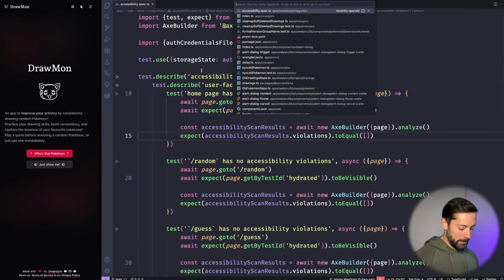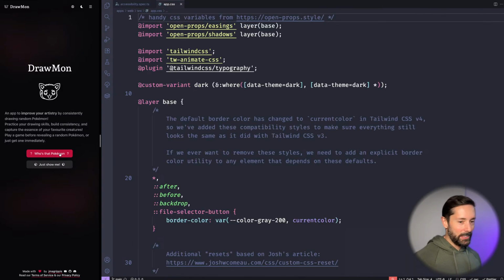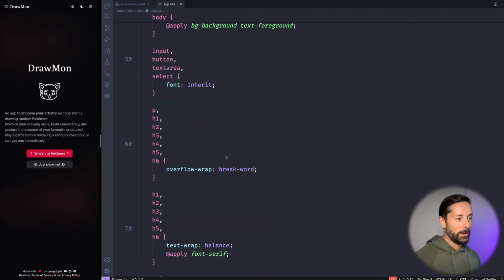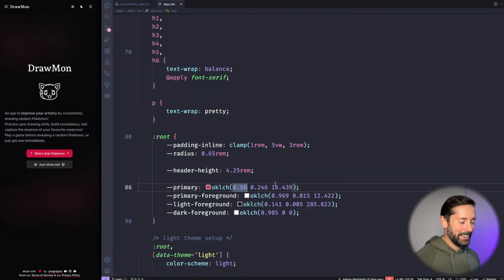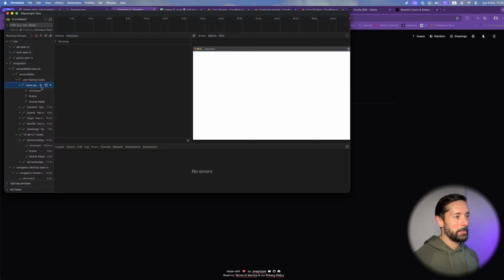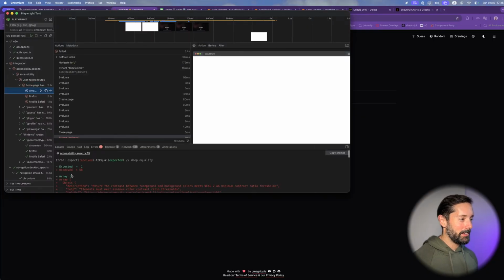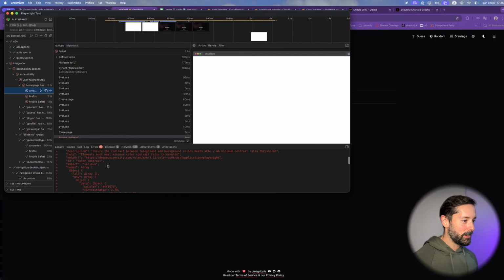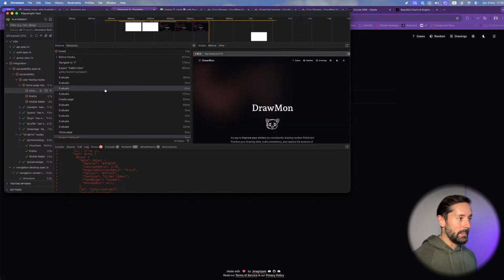So for example, if I go to the app CSS, you may have noticed that this button is a bit more red, because one of the problems was, all right, the primary color button is not visible enough, not contrasty enough. If I were to run most pages here for accessibility, most pages do have the primary button, so it would fail, and you'll see that we have the contrast, and then one object that has this background color and this font size and this font color is not quite visible, doesn't have enough contrast.